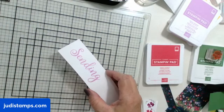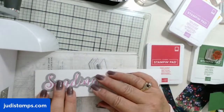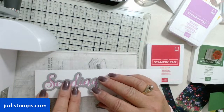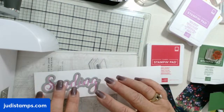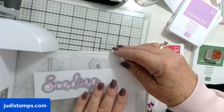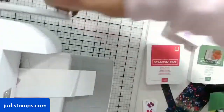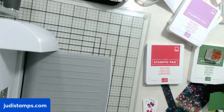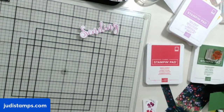Okay, now we have this. Let me go ahead and put this on here. And just like that. Oh, it doesn't want to sit straight. I might have to use, nope, it's good. I thought I was going to have to use a Post-it note for a minute. But it looks good. Okay, and then we'll put this down. Put this right through. And there we go with our sending. So that's our sentiment for the front of our card. And move this out of the way, and let's start putting our card together.